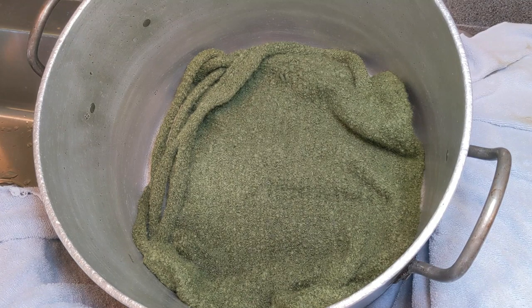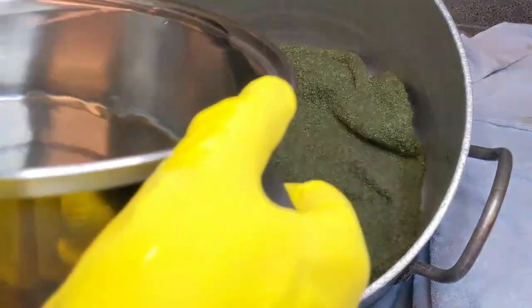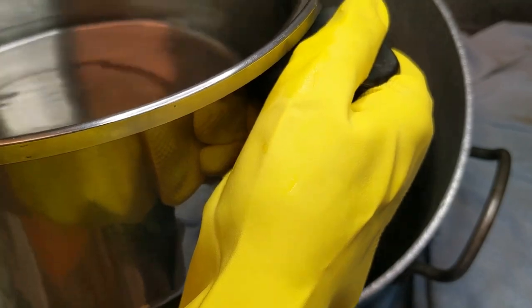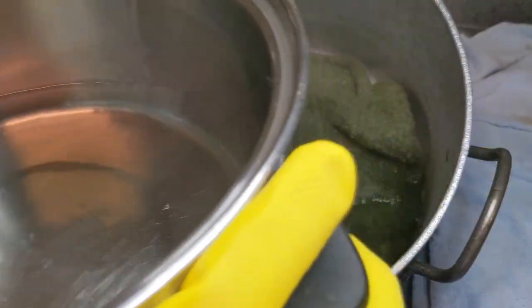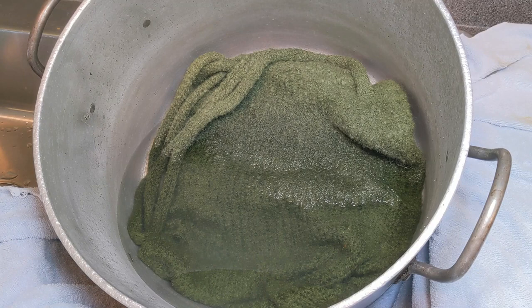I've drained the water and this is what the bag looks like so far after one session of hot water felting. I'm going to pour in some more hot water. Again, be careful with hot water. I heated it up on the stove in my Dutch oven. I only heat water in this pan for this process, so this is a cooking pot, but I only heat hot water in it, so that's fine if you use a cooking pot or a teapot, tea kettle to heat up your water.